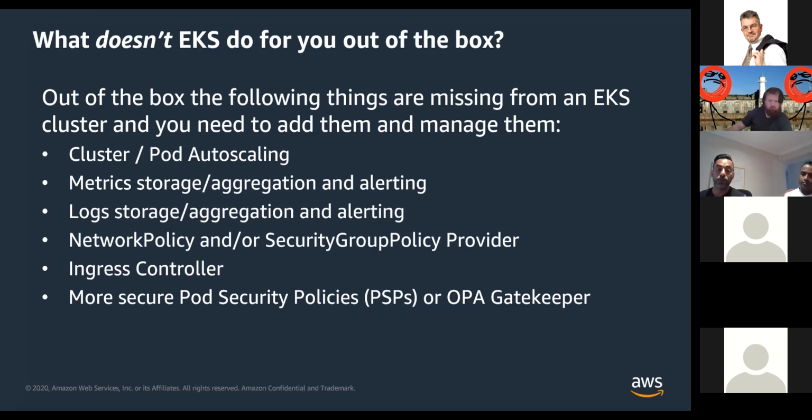And finally, the pod security policies or the OPA gatekeepers. Again, this is similar to what you have in any Kubernetes orchestration. Even if you're running on-prem, you got to have the right governance in place. You got to have the right admission control for the pods and nodes to make sure that no one is misusing it. That's what you will have to do on EKS yourself.